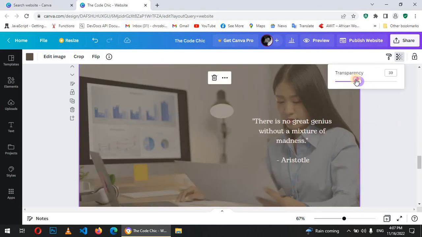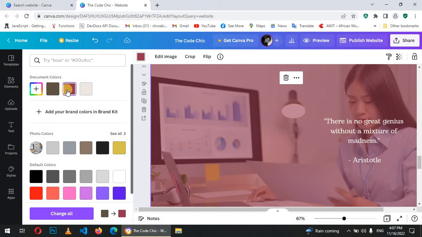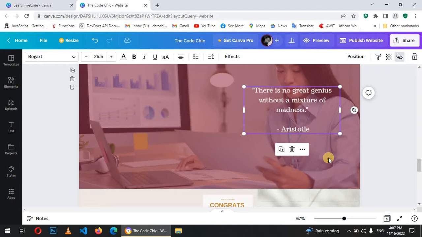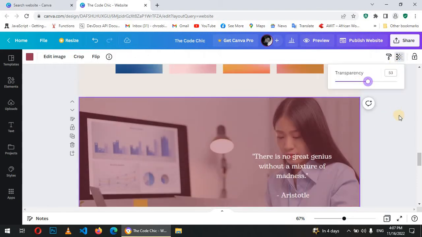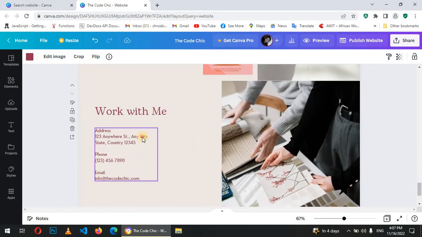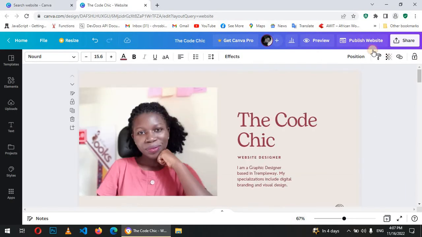This is how it looks. All that's okay. You just adjust to the point where you feel it's better, and that is it. And so you want to make sure that this transparency color is brown, or let's change it to that. So that's how it's gonna look. Let's see. Yes, so let's just reduce it a little bit to that. This is better.